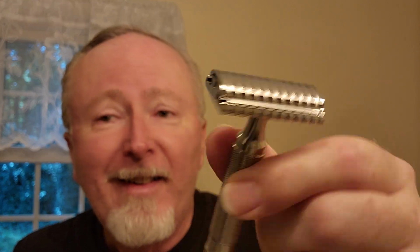Smoothest razor in the world for me so far. What is that? Anybody know what that is? Looking at the head, it's been around for a few years now. Timeless razor. This is the Timeless. This is the original, the lighter 0.68 solid bar head. I think they call it the scalped base bar because it's got the little lines in it too. So that's the razor. Very heavy, nice.